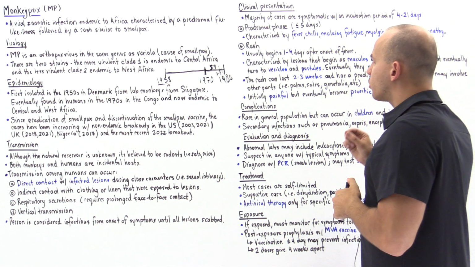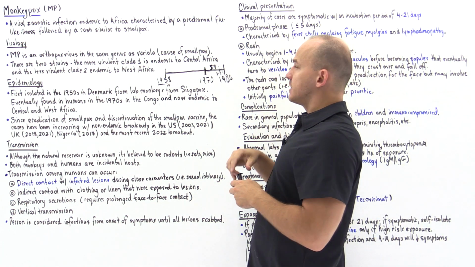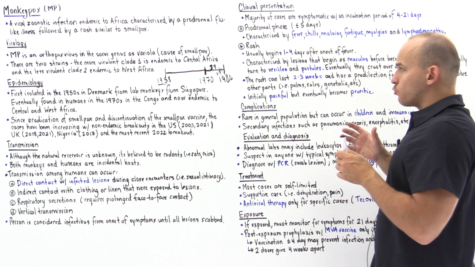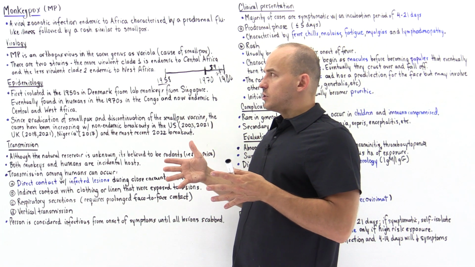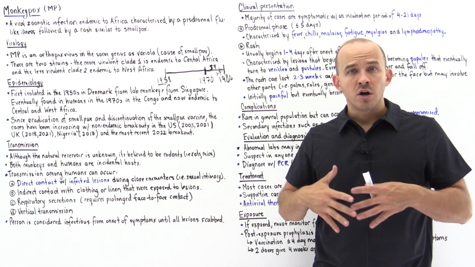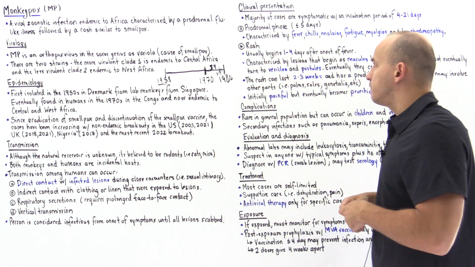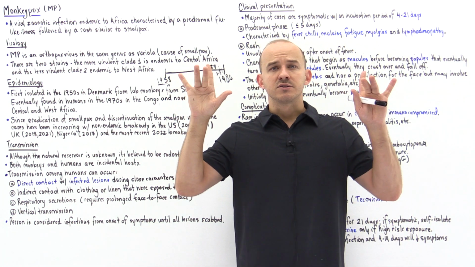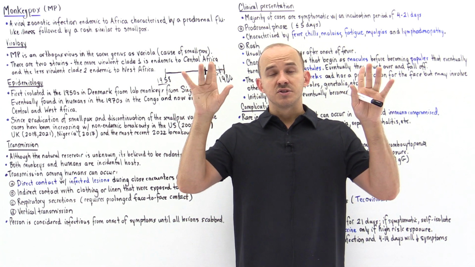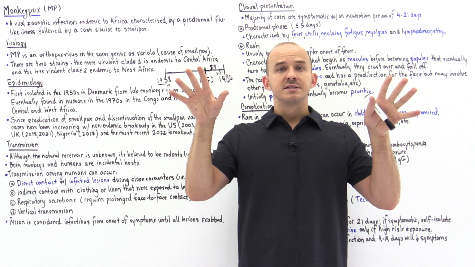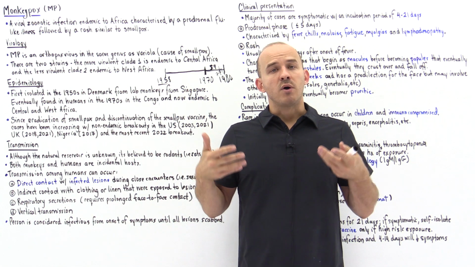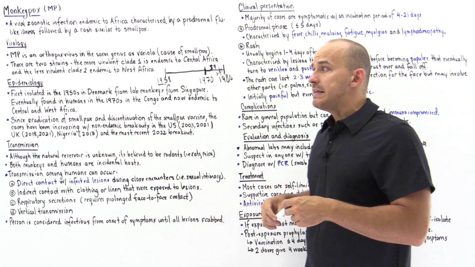About 1 to 4 days after experiencing a fever, that's when they develop a rash. Now, the rash is characterized by these lesions. We can have a few lesions or hundreds or even thousands of lesions on the body. Typically, it affects the face, the palms of the hands and the soles of the feet, but it can also affect the extremities as well as the genitalia and even the rectum.